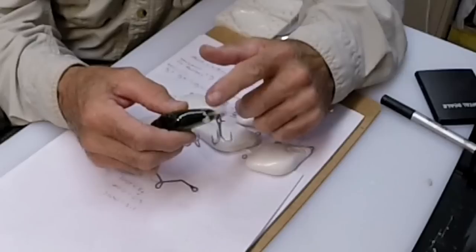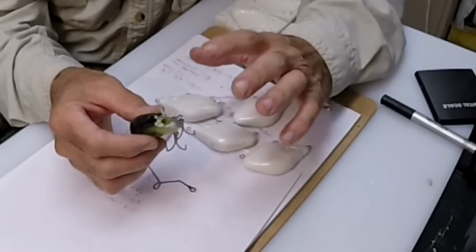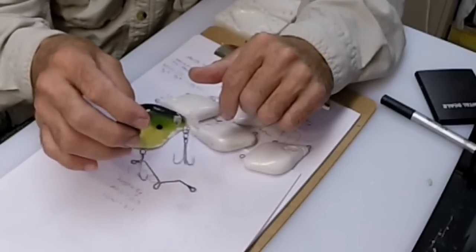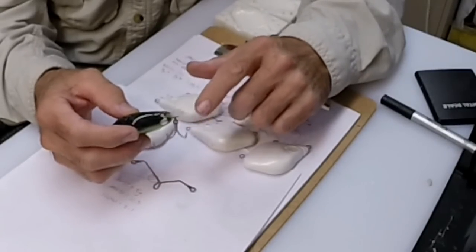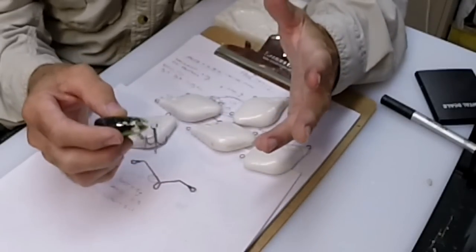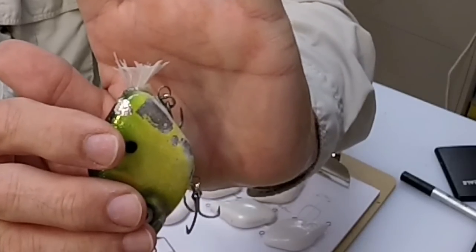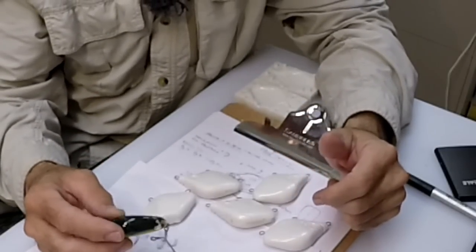The tail was sort of a fanciful idea. I like the idea just for aesthetics. I was a little concerned that the tail would diminish the swimming action, and it does. I put a feather on here to sort of minimize that, but it still made a difference, although a lot less than the bristle tails. Now, the pinfish had their way with this little tail, and I could feel them pecking at it the whole time. It was kind of fun.